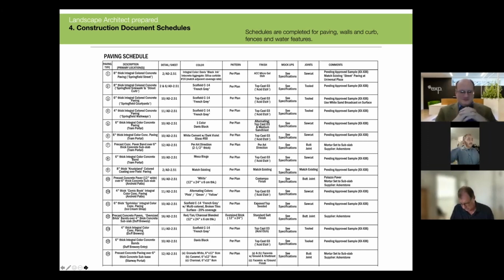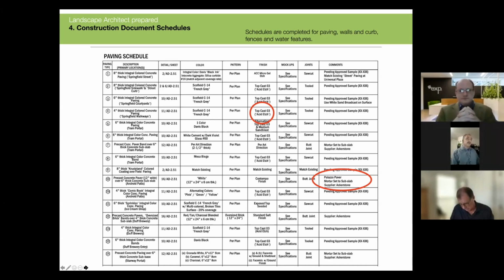An important element of construction documentation is the schedule. This particular schedule shows the typical amount of detail we specify for every paving type used on the project. For example, under comments, we will include references to any samples or special notes. Under mockups, mockups generally refer to the owner's mockup yard with identification numbers for the contractor to locate. For this project, at the time these drawings were completed, it had not been decided yet if the owner was going to mock up the paving, so that info was not provided here.